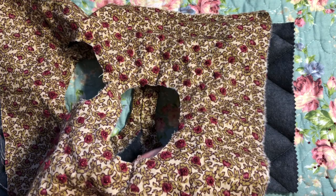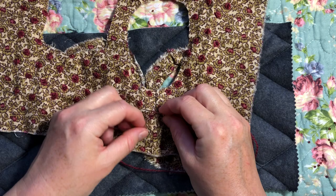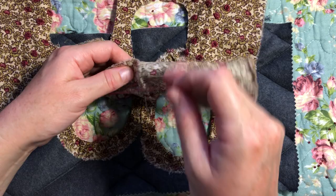Again, I'm not worried at all if I get any crinkling in this fabric because it's all going to contribute to the sense of the hedge effect. You don't want it to be sitting flat on the fabric, so the texture and movement in the fabric, that's all going to be a bonus.